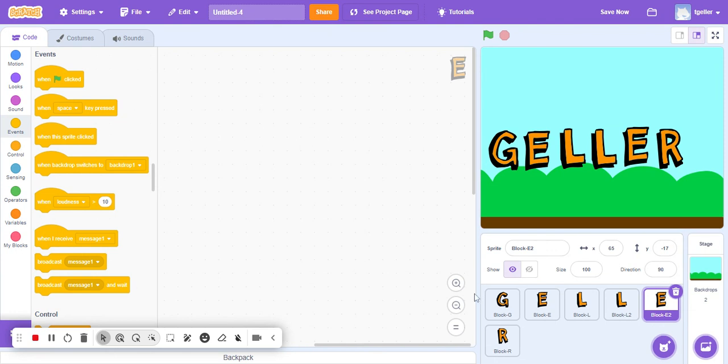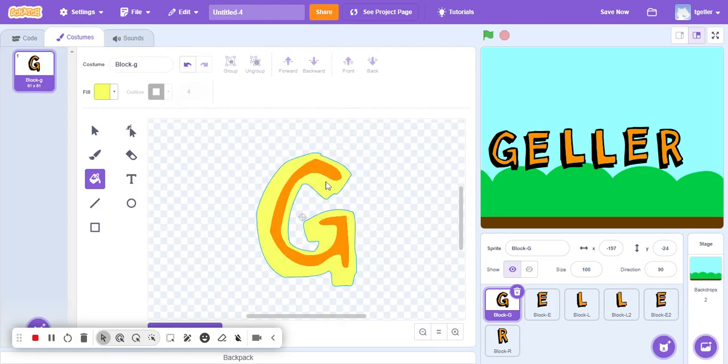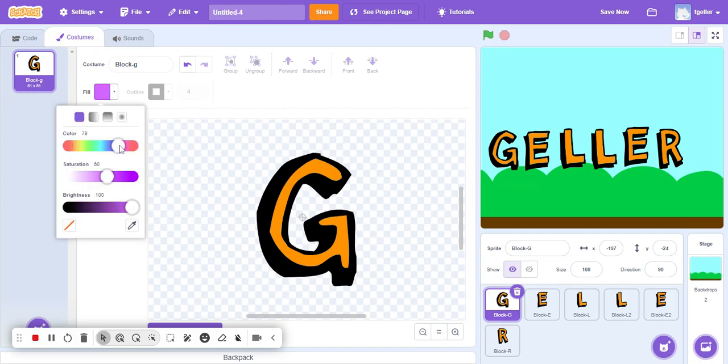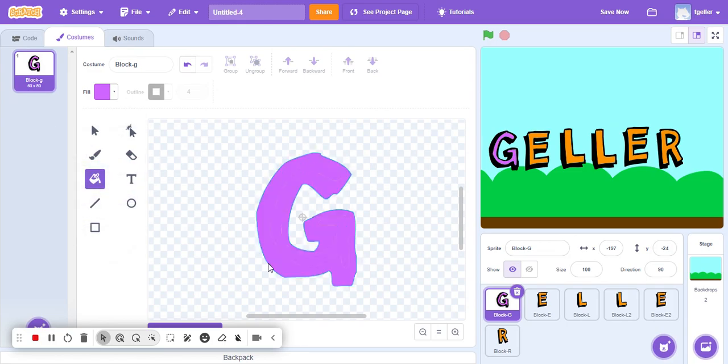letters. So what I need to do is click on the letter that I want to start with, and I'm going to go over here to the Costumes tab, and here I can change the color of my letter. I'm going to make sure the bucket is highlighted, and I'm going to change the color to a color that I like, and if I just click on what I want to change, it will change the color.